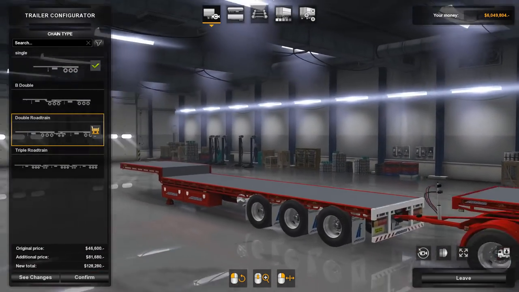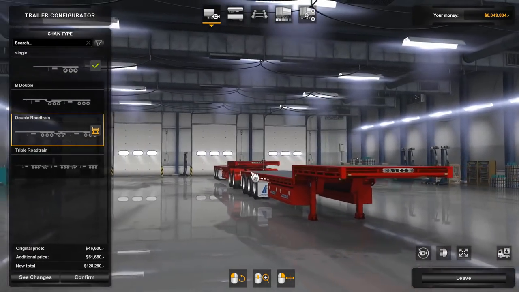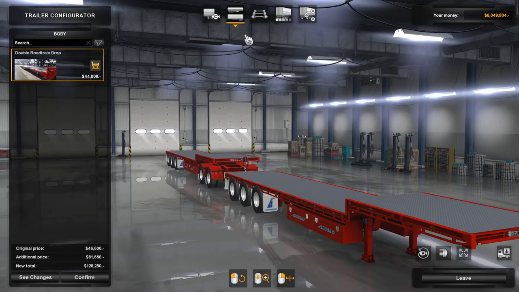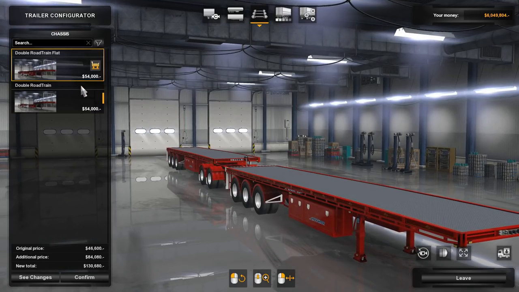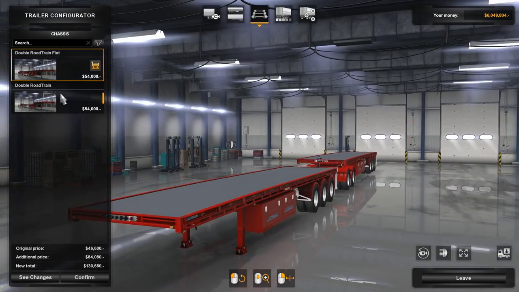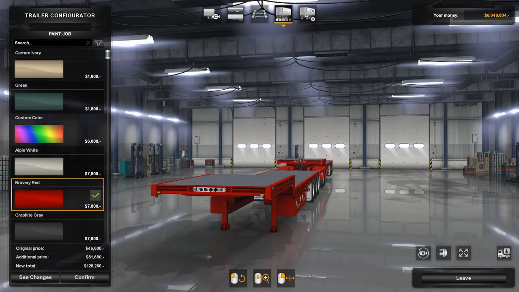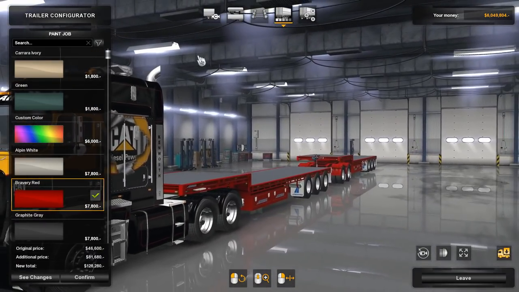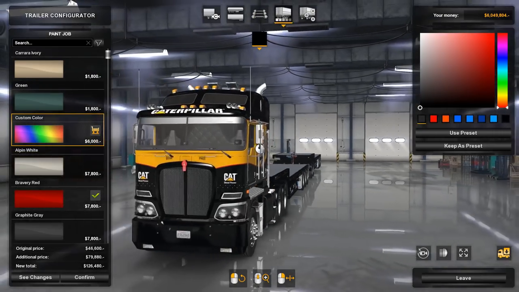Whichever one you decide, since that's what we've got here, let's just look at these drop decks. You can make these whatever you want. You can make them flatbeds or drop decks, whichever is your pick your poison, so to speak. I'm just going to do drop decks since we've got them in the other video, and we've got the K200 on the front. So I'm just going to pick a simple black. The cool thing is it already has yellow trim around the sides of the trailer, and hey, look at that, it actually matches with the Caterpillar.